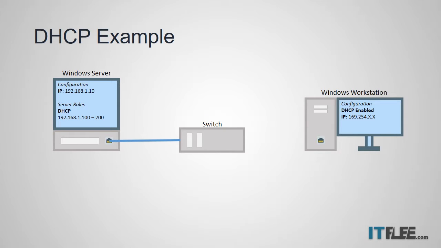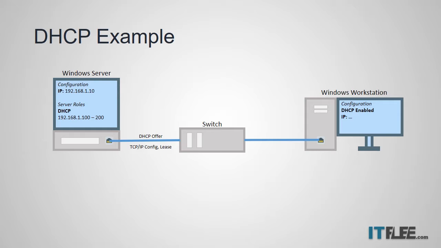In this example, we are only showing two computers and a switch. Right now, the Windows workstation is not plugged into the switch. Since it could not find a DHCP server, it has assigned itself a private IP address. Once we plug the network cable into the switch, the client computer begins broadcasting a DHCP discover request. The request is sent to the entire network in hopes that the message will reach a DHCP server. A DHCP server will be listening for this request.